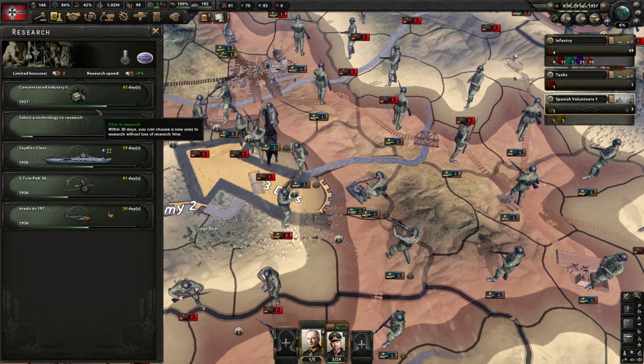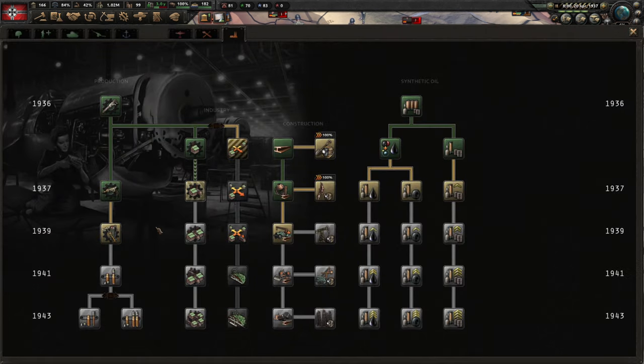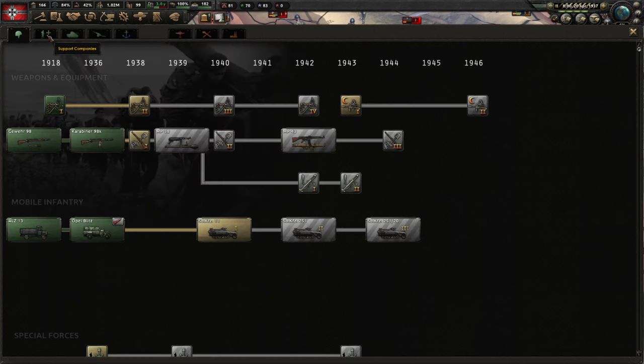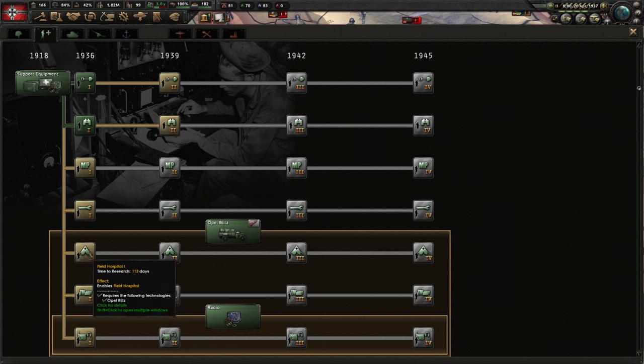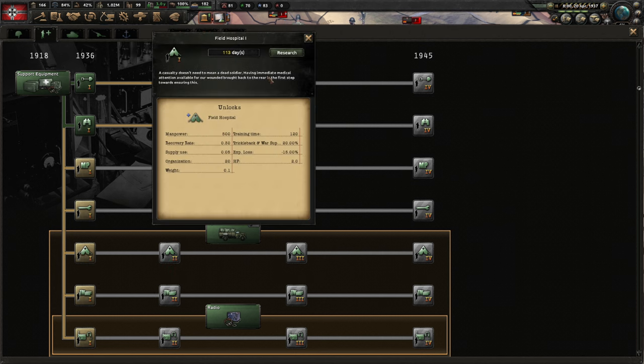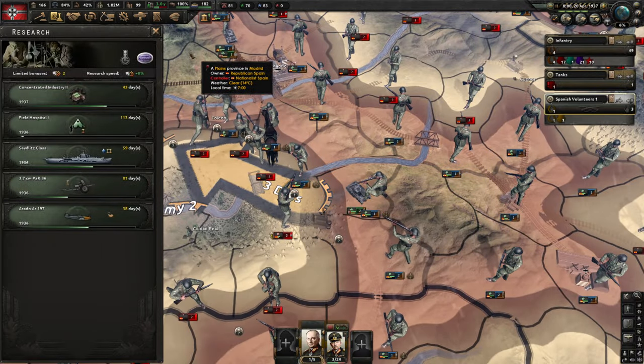Oh, and we have a new research slot. We have done this one, I think. What is the best thing to do right now? We still need to get all these 1936 support equipments done. Maybe I should get my field hospitals. Yeah, let's go for the field hospital.